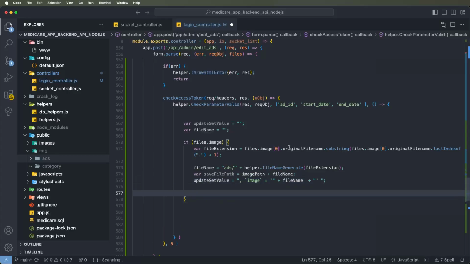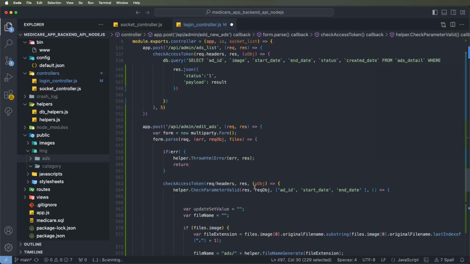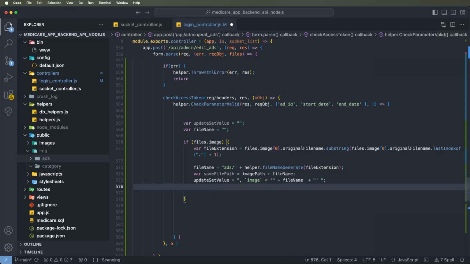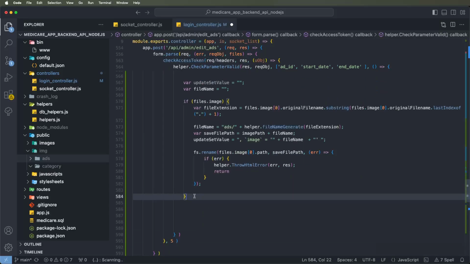Now we find the rename file code, copy it and paste it here, with a semicolon, and save these files to this path location. We do not write this outside of these conditions, because we are writing the call only if we get files, then updates. Without any risk, we use db.query outside of these conditions.